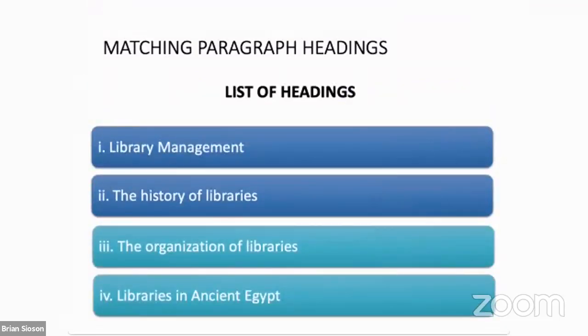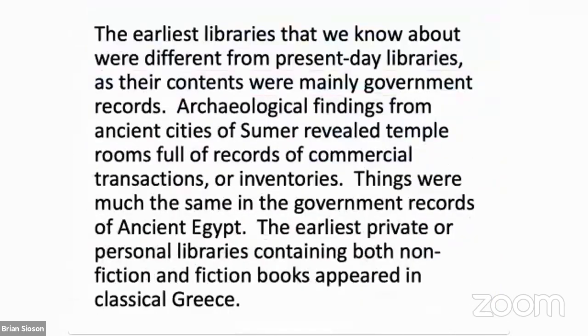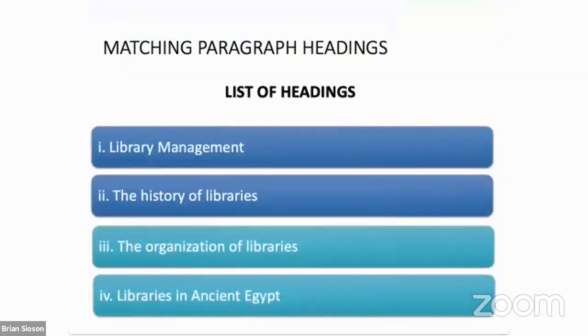Libraries in ancient Egypt. Do we have ancient Egypt? Yeah, we do have ancient Egypt. It's very, very visible in the passage. We have government records of ancient Egypt right here. But which among these options is the best response? Please type your answer on the message box. I'd like to see what your responses are for this particular heading.